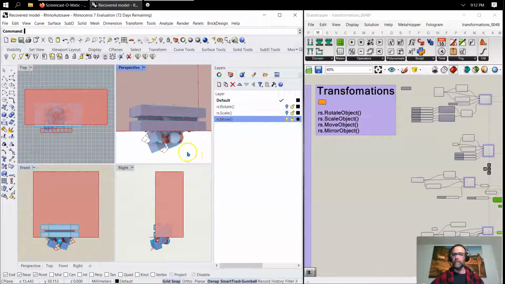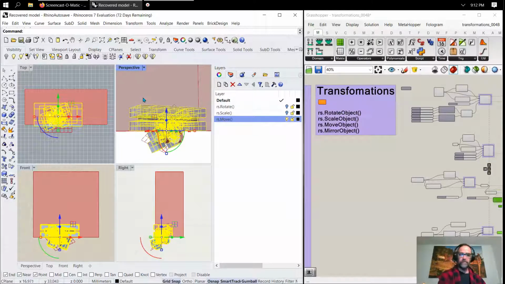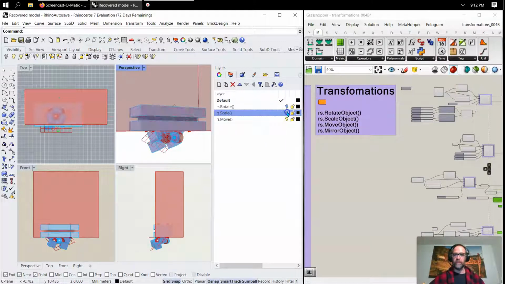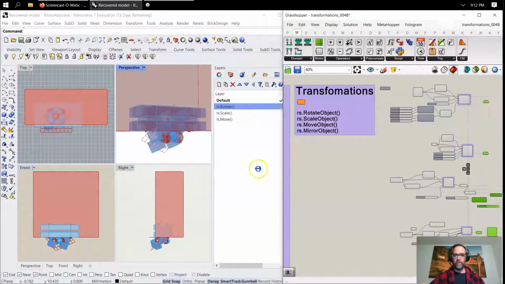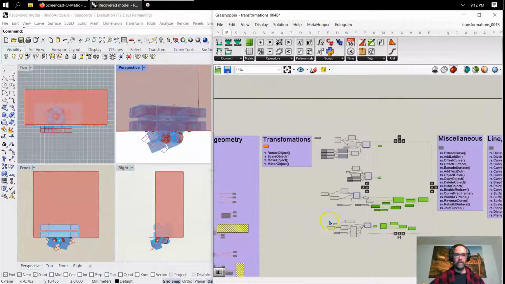So I'm just getting a little more organized in my 3DM files, even though I don't make a big deal of those. So we can delete all those, and you can see that I could actually pull up that one I baked before, and I pulled up that one before. And then I was going to save the move one, and then I was going to do mirror object. Then I got kind of bored with that. So we will just leave it in here and take a look at everything as we go.